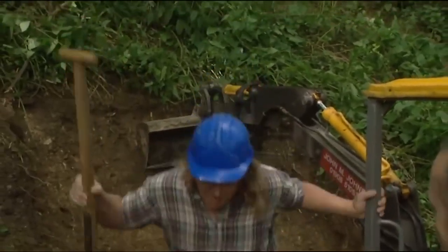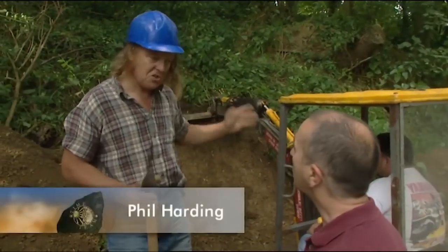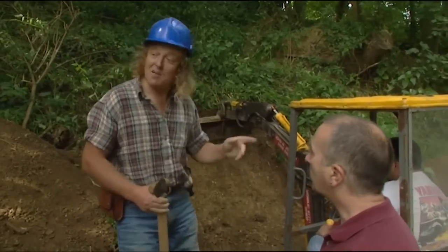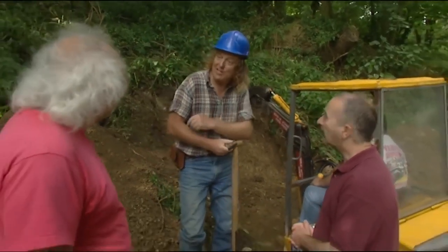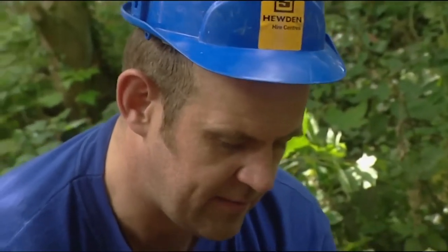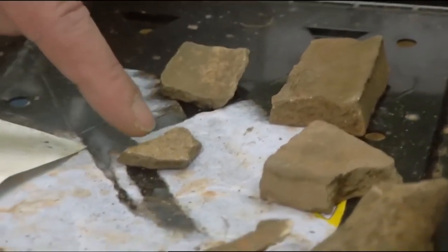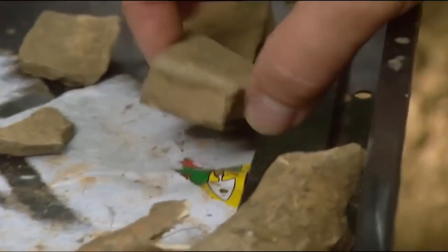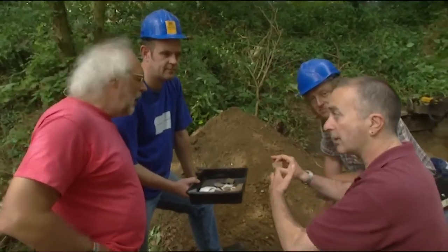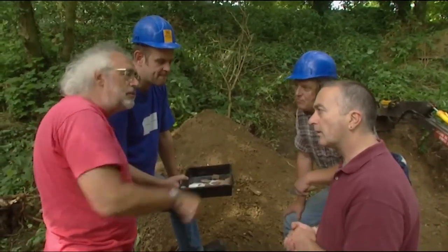How's this trench going? Very, very well, actually, Tony. We've already got through the main recent disturbance, and we're already into ditch fills, and mainly we've got medieval pottery. Oh, right. What you got? What we've got here is a mixture of stuff in the topsoil, but underneath we've got a couple of bits of medieval roof tile and a couple of bits of medieval pottery, late 13th to 14th century, so we're definitely into archaeology here. But this place wouldn't have been built in the late 13th or 14th century, would it? No, but the evidence for if it's a Norman castle is going to be much further down in the ditch.